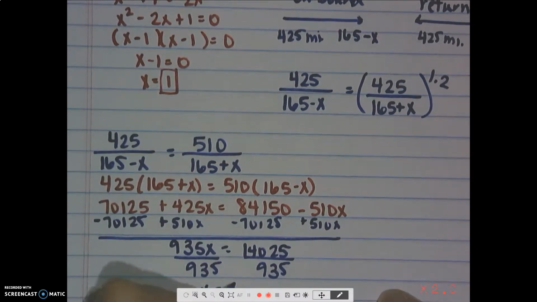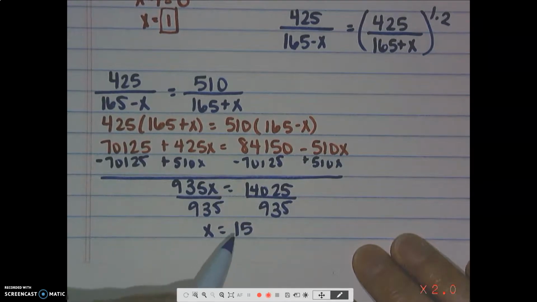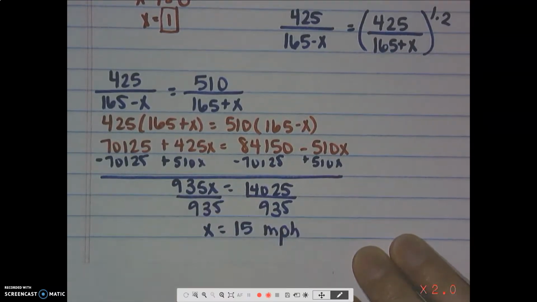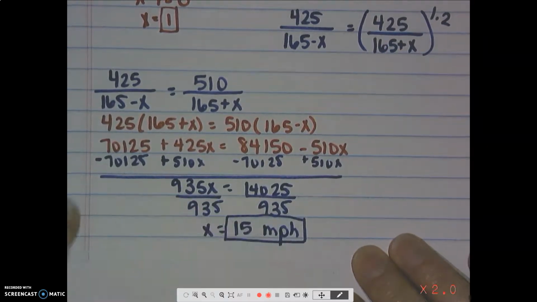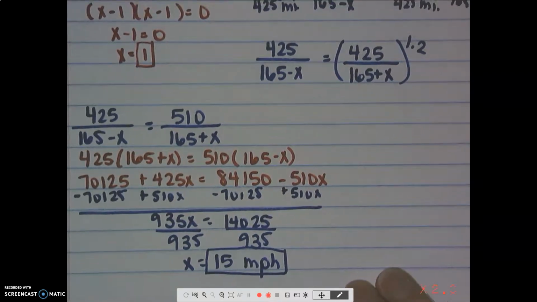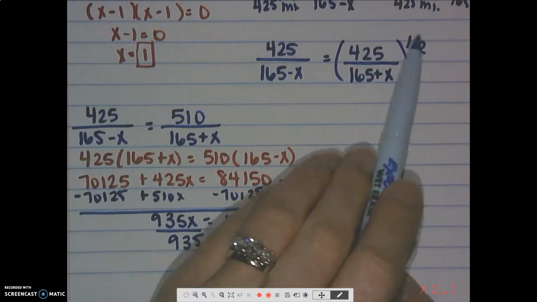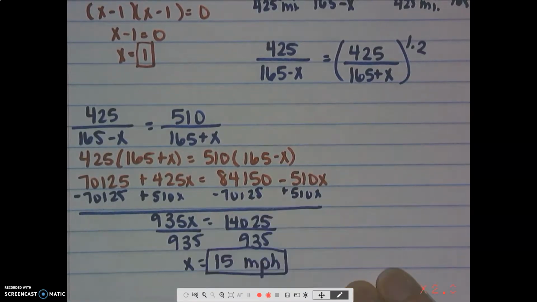And x would equal 15. Now, what is that rate, or what is the unit for that? So we got wind speed, and that would be in miles per hour. So I'm just going to say mph there. Okay, so the biggest struggle that people have with these questions is just which one to multiply the rate by. Here you're going to multiply it by the one that's going faster, so the one that's adding that speed to it. Okay.